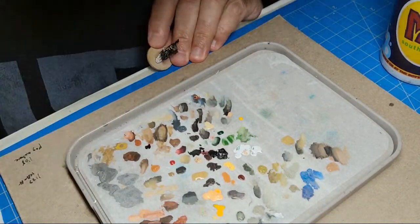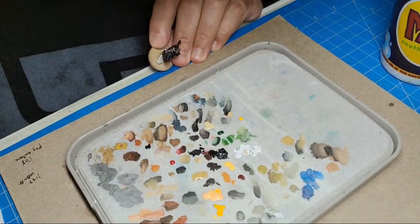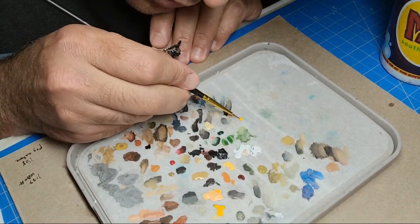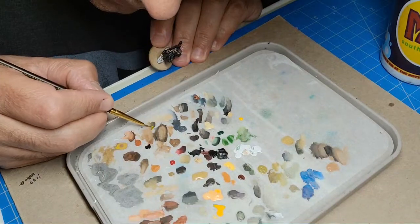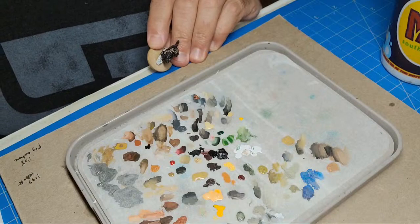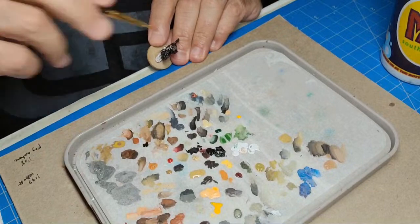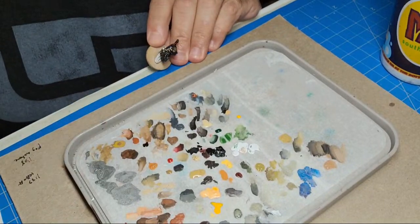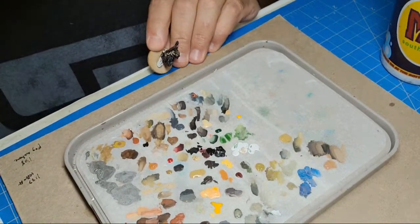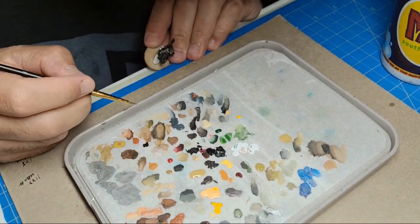What happens if we add this yellow? What happens if we add this here? I don't want it to be very close to the color of his skin, so that may not be the best choice. What happens if we do this? Oh, we're not ready for that yet. Okay, cool. Well, I can already see the light coming up over there. It's kind of like Raiders of the Lost Ark, when this light and the other one meet, instead of showing you where the treasure is, it screws everything up. It brings about the apocalypse.